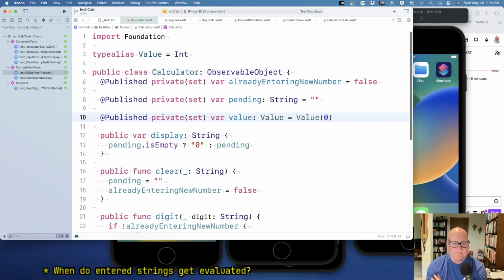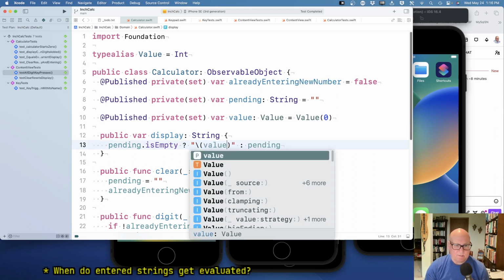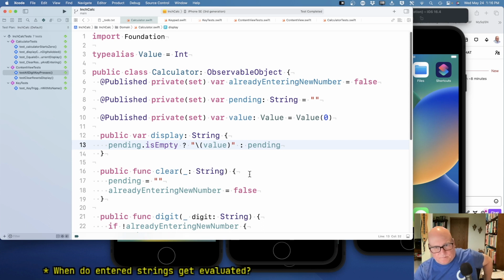All right, so I've got a value, and now I would like to display the value if pending is empty. Let's do that. Put display value. All right, so it starts out empty.